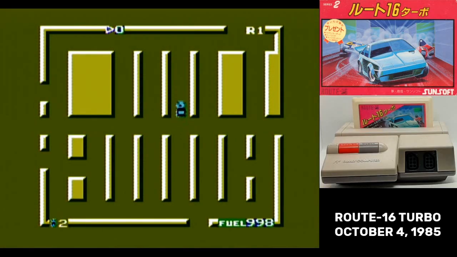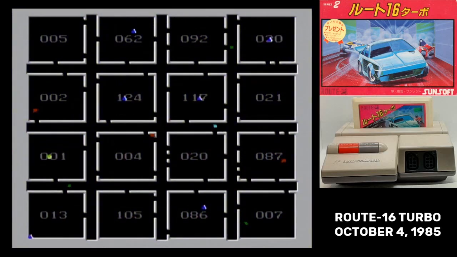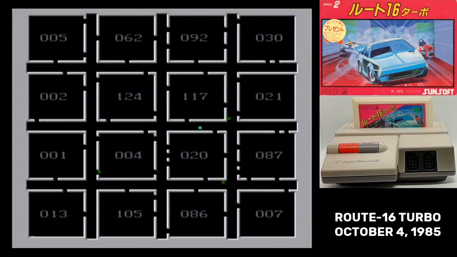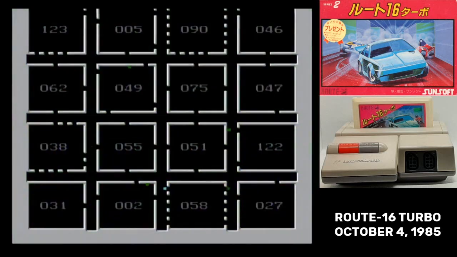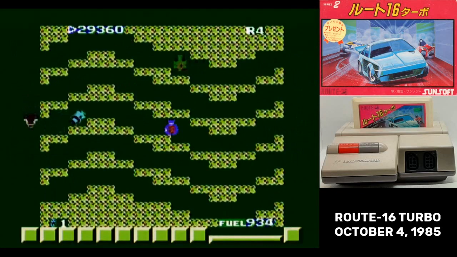Route-16 Turbo is a maze chase game. It's similar to Rally X in that you're driving a car around the maze. Every level in Route-16 is made up of 16 smaller levels. You drive out the side of one of the smaller levels to go to the big map, and then enter one of the doors in the square to go to the small map.